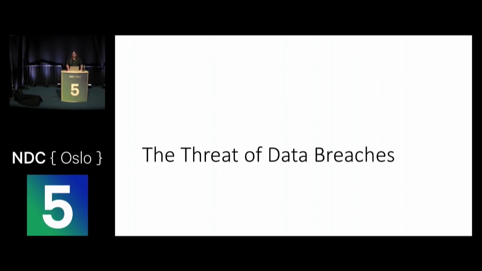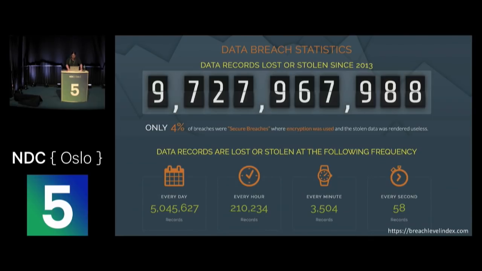So first of all, let's talk about the threat of data breaches. Now, I've got a website here. It's a company called Breach Level Index, and I quite enjoy showing this because they have some really good stats on their homepage. So as you can see here, since 2013, and I believe these are US-based statistics, there's been 9.7 billion records stolen or compromised to date.